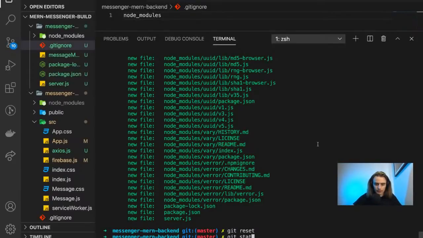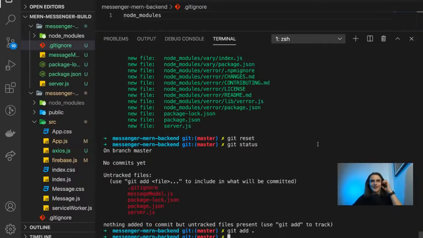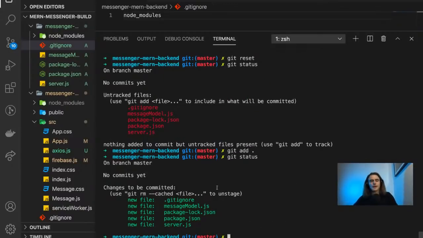So git status, let's see. Okay, awesome. Now I'm going to do git add dot. Exactly. Yeah, actually thanks guys for all the git commands. Thank you so much, I appreciate it. Let's check it again. Okay, this is something that you want to see if you don't have all that stuff in here. And now with that, let's do the commit.